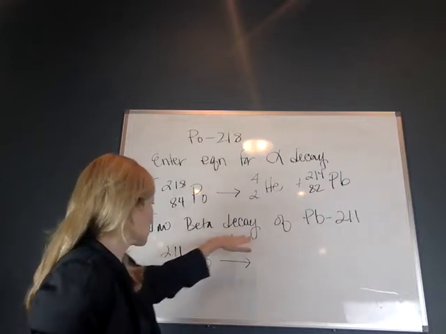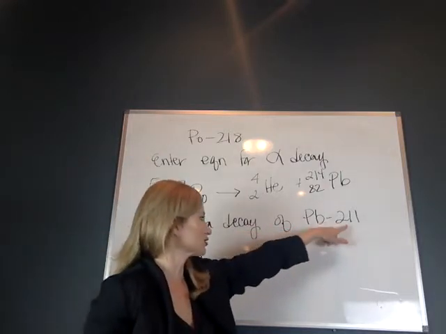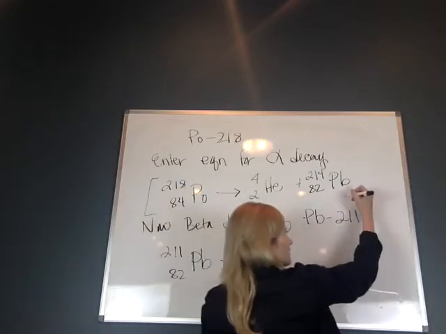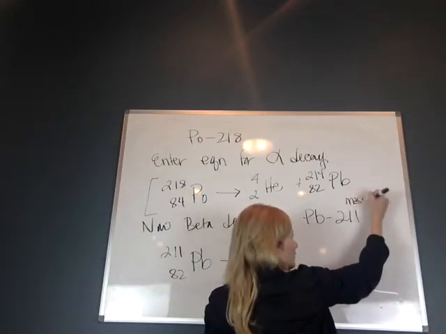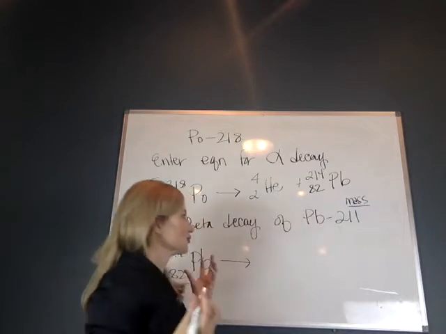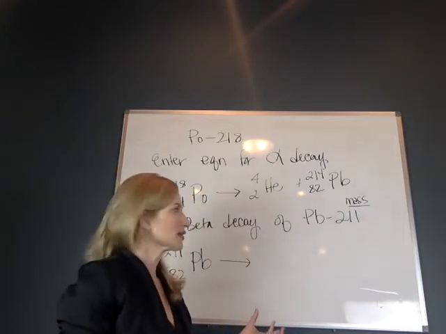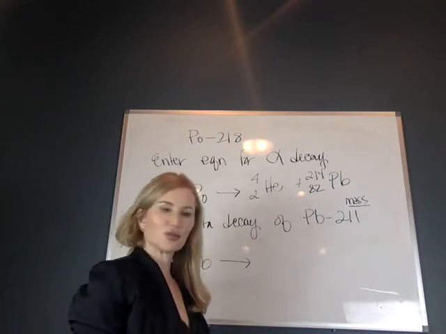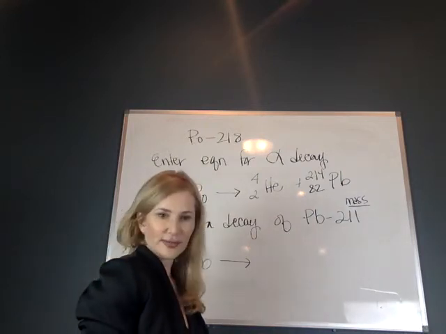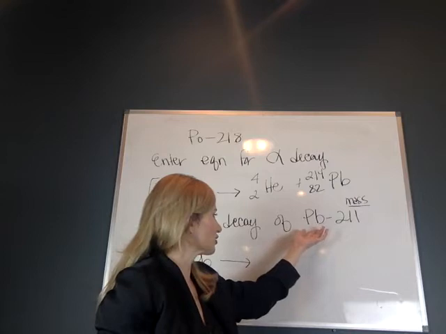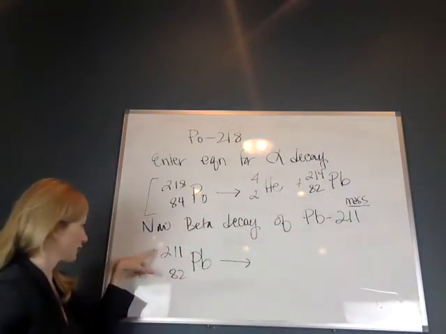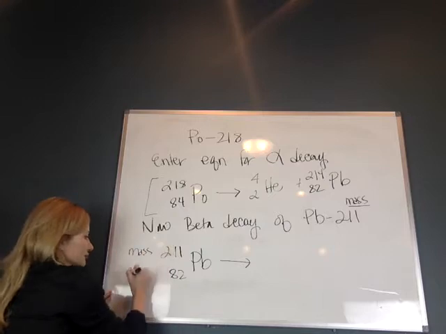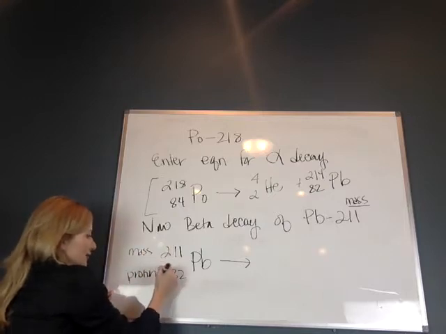The next one we want you to do is beta decay of lead-211. So again, this hyphen, 211, means that this is the mass of your isotope. They're giving you that because we know it can't be the protons because they've given that here, and they only either do mass or protons. That's what you see. Since they gave you the symbol, they know that you can find the protons. So I've rewritten it here. Here you have your mass. Here you have your protons.